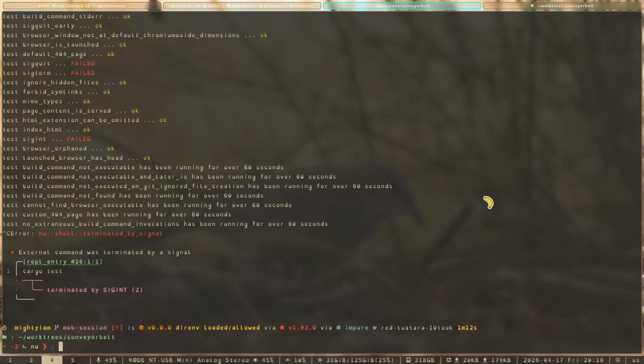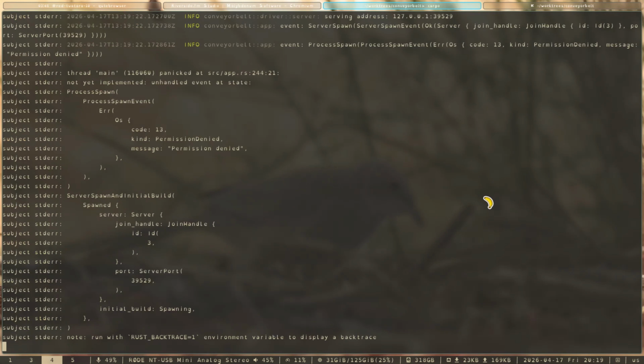I don't know, the first one maybe, build command. Yeah, sure. Not executable. Okay, so we'll run this with no capture and build command. We need to be exact because otherwise we get both of them. And there it is. Okay, there.